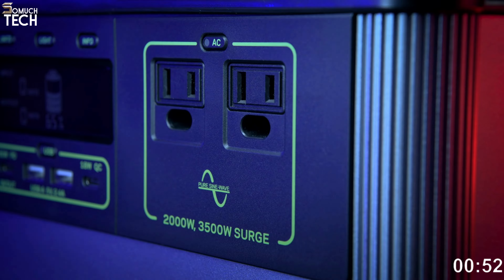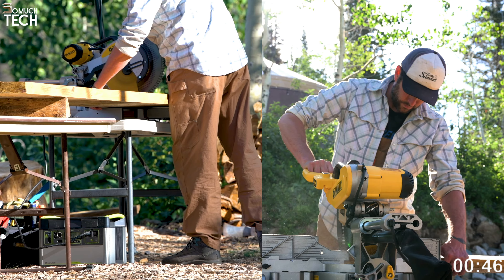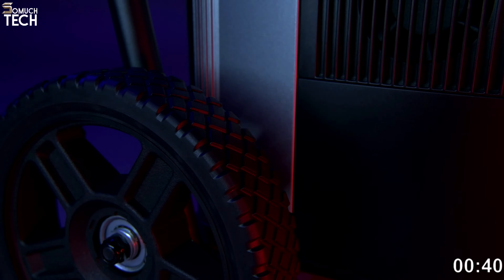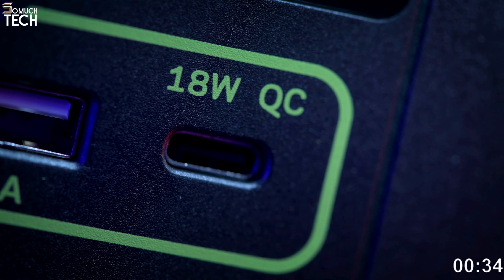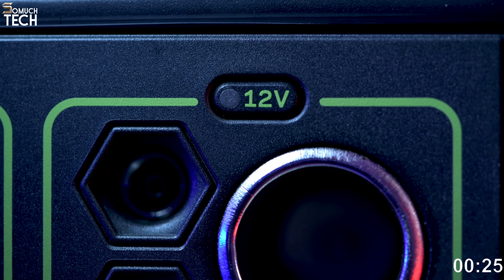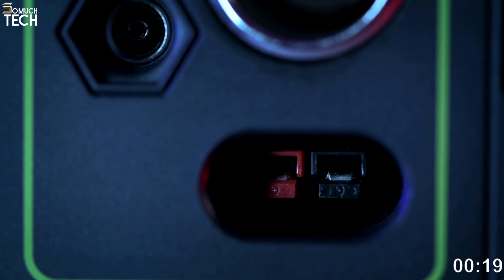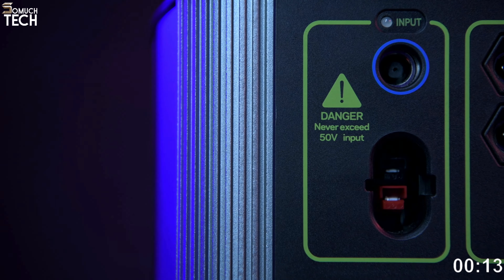If you want a reliable choice that can handle all your power needs, this is a worthy pick. With enough power to keep a full-size refrigerator running for over 28 hours and provide 127 smartphone charges, this is among the market's best-selling power stations. Its capacity of more than 1,500 watt-hours makes it an excellent choice for powering a camper. Recharging via a wall charger can take anywhere from 6 to 14 hours depending on the accessories you have. Depending on the weather, it takes between 18 and 36 hours for the 100-watt solar panel on the Goal Zero to recharge the power station.